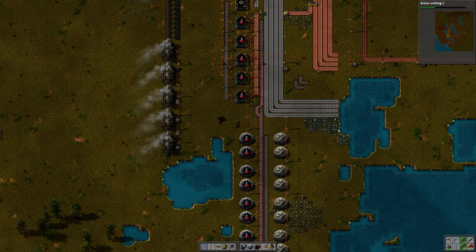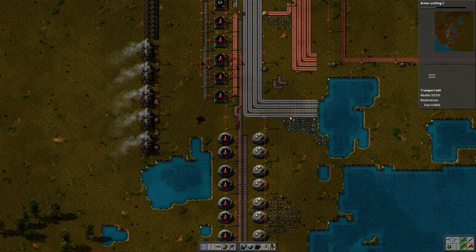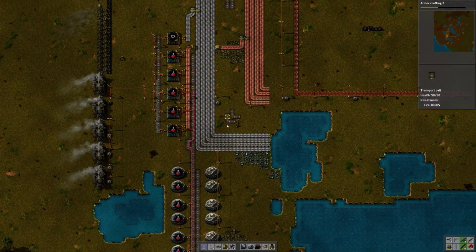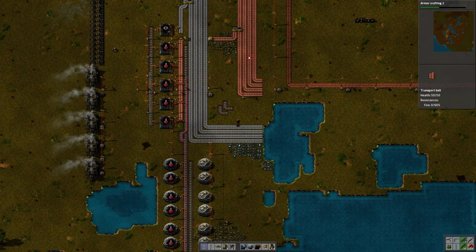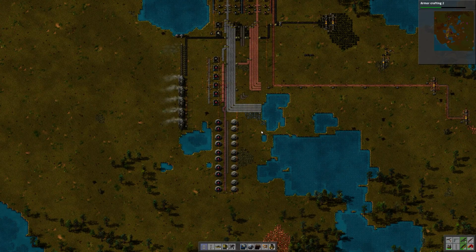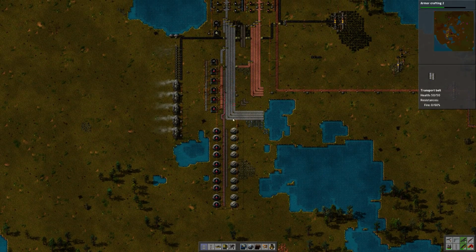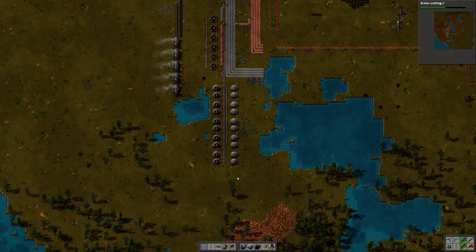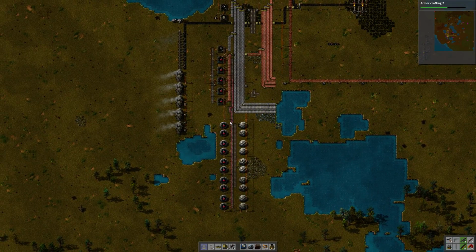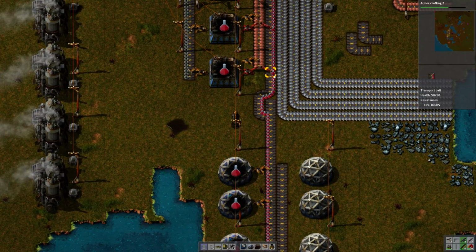Okay, so I've rearranged things a little bit. I was intending to take my belts this way anyway, but it was a good point for me to actually plan them out. So the copper is going this way, so is the iron. If I go to the map, you'll see there's almost like this ocean-like lake to the bottom left of us. So I don't want to continue down with these belts because they'll just hit that and then I'll be forever making landfill stuff.